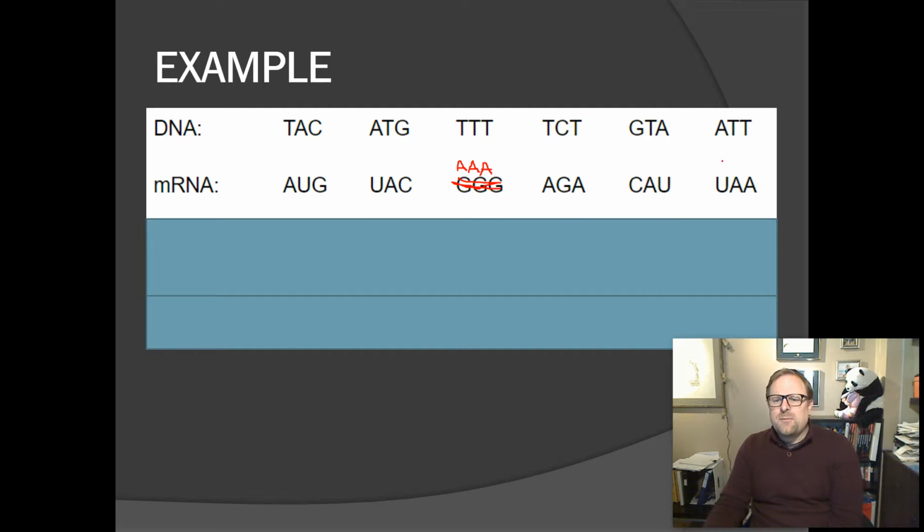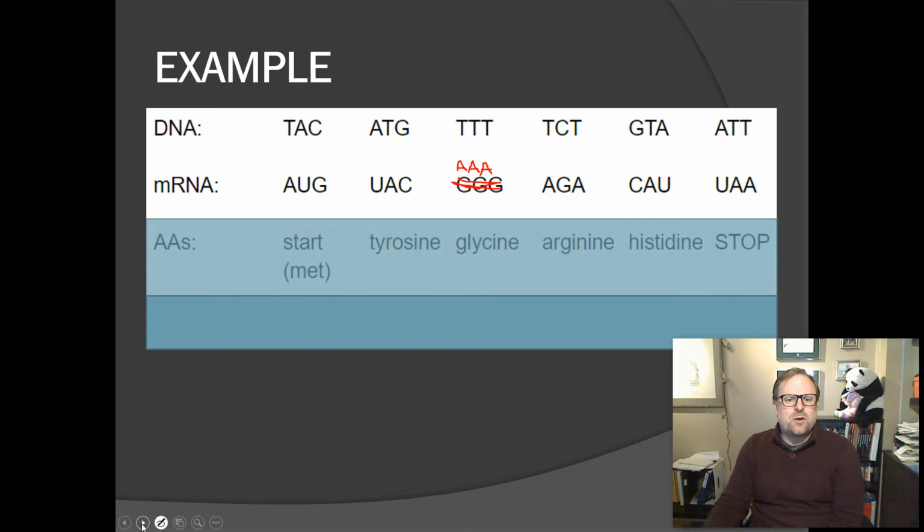Okay, I'm going to show you one more thing over here. We get to the end and we have an A, which should be a T, which we change to U, and then a T and two A's. Okay, so that is our mRNA sequence for that super short protein that we're trying to code for.